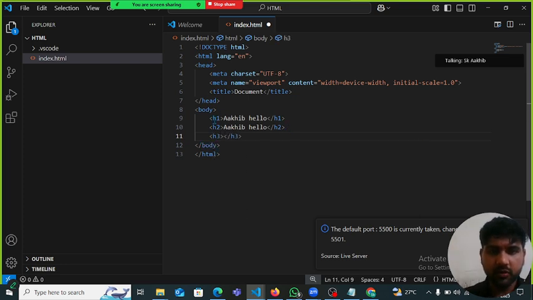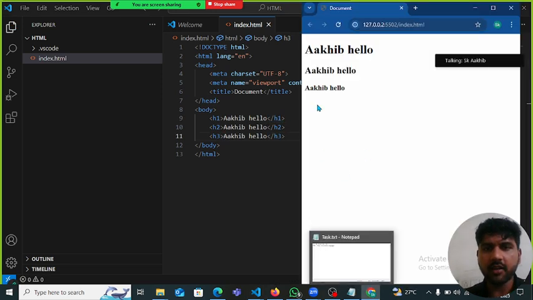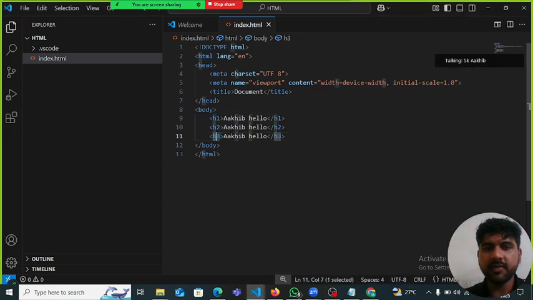Make sure that if you open any tag here, you close this tag. I give the same content here and save this again. I go back and you can see Akhib hello. H3 is nothing but the size and height of my content will be smaller than my H2.